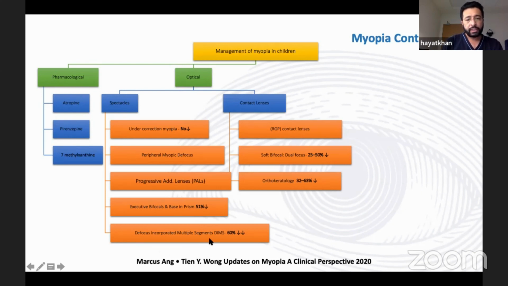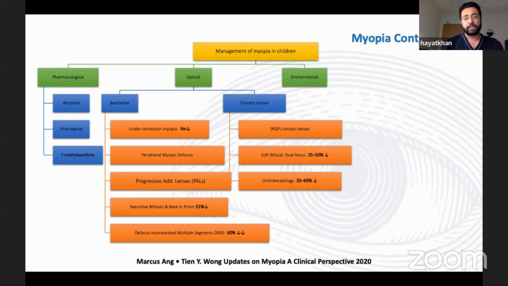There is, of course, this DIMS technology, which has also very promising results. As you can see, these are glasses. There are different brands, I'm not taking the names. Some of them are not available at the moment in Dubai. We are trying very hard to get them. Some of them are there, and we can use these glasses, and they have little stellate areas of peripheral defocus, which can bring the focus anteriorly and have been found to be very effective.